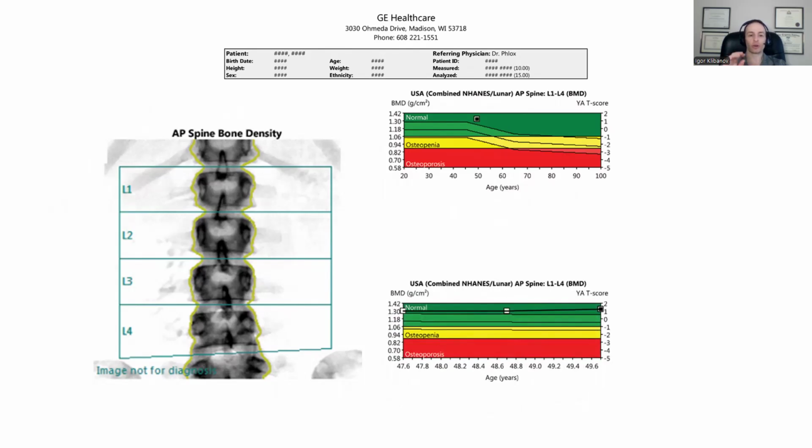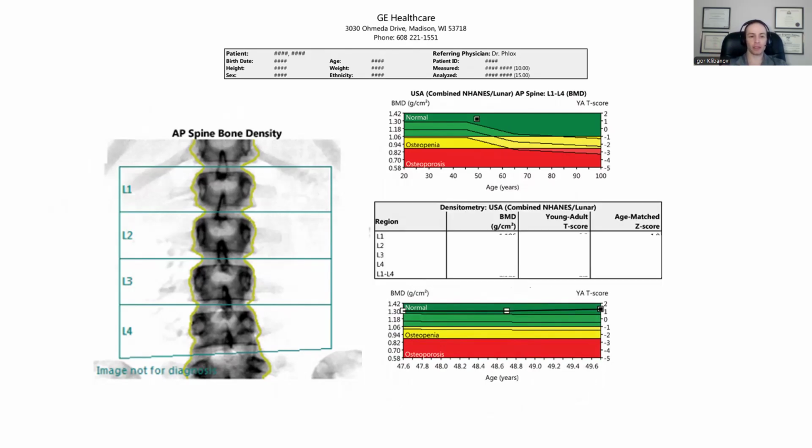It also has it for different regions. So you might have one of those for the lumbar spine, you might have one of those for the femoral neck, and then a third one potentially for the total hip or the forearm or the wrist, depending on where you got scanned. Next, you'll actually have a comparison of your bone density to a couple of things. So sometimes with the lumbar spine, it breaks it down literally vertebra by vertebra and says exactly what is the raw bone density at each vertebra. Now, what does that mean? It then compares your bone density to the average of a young adult. Now, if you're thinking, I don't want to compare myself to a young adult, well, yes, you do.